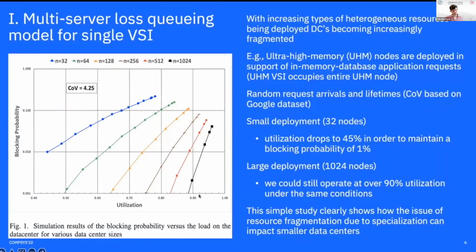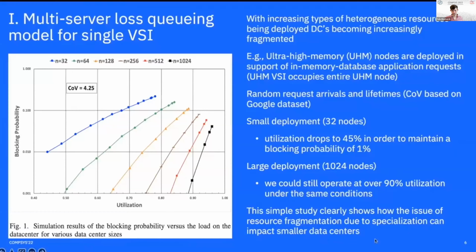So what this clearly shows is that for relatively small data centers, due to the variability in the arrival times and lifetimes, the utilization can be quite low. I do want to emphasize that small data centers are quite important these days, whether for edge deployments or for regulatory requirements, such as in-country financial and medical databases that need to be kept within the country. This speaks to more and more small data centers. While the mega data centers may not have so much of an issue here, these small data centers certainly will.